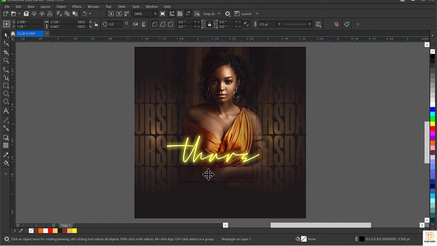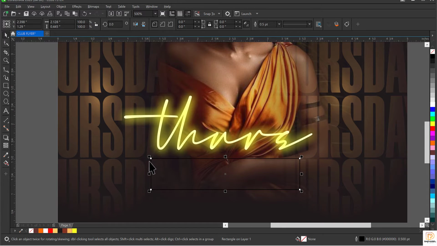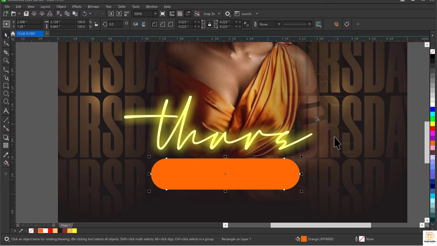I want to make sure my rectangle has rounded corners. What I can just do is very, very easy. I'll go over to my shape tool like this, and I'll just drag. When it turns to a plus, I'll just drag like this, and voila, now our rectangle has rounded corners. I'll just give it a random color. I can use this. Great, right?